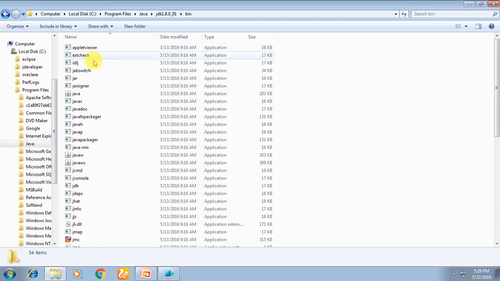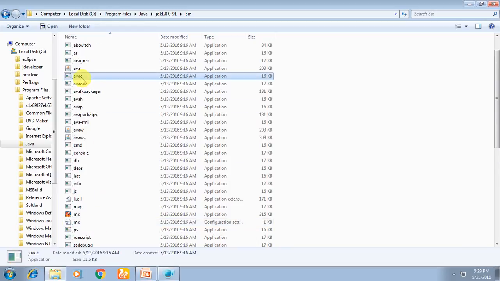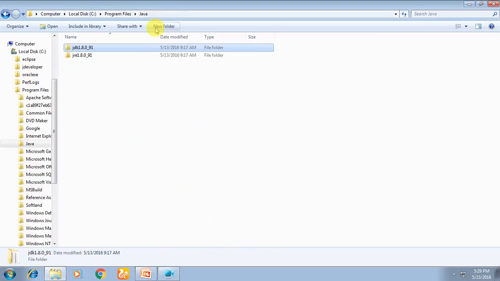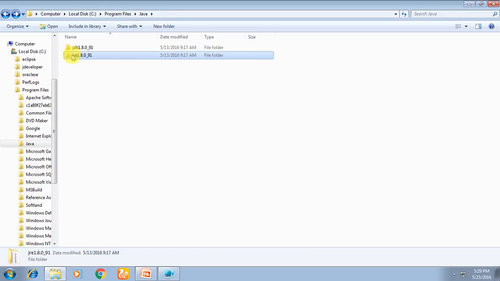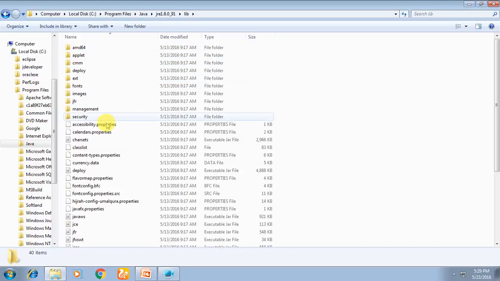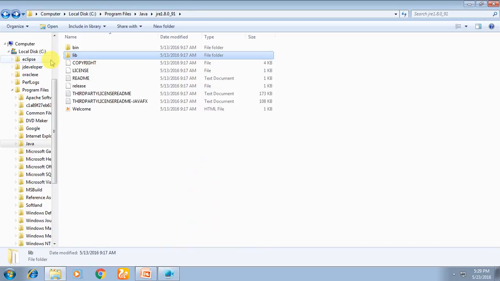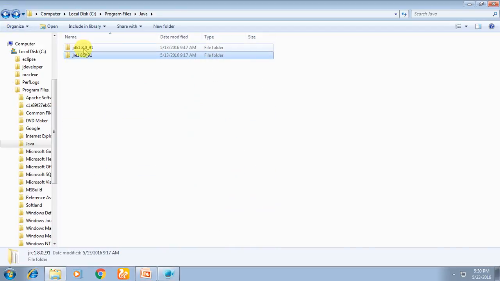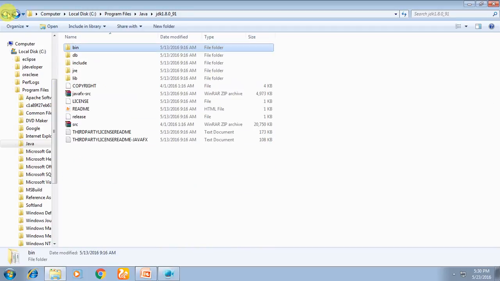These are all executable files. Among all of these, we need javac, which is the compiler. It is used to compile Java programs. So this is the file structure. Once you install the JDK, the JRE is also created in this environment. There are so many library files in this. The bin folder has DLL files, but we need to use only these tools. So this is the file structure of Java.